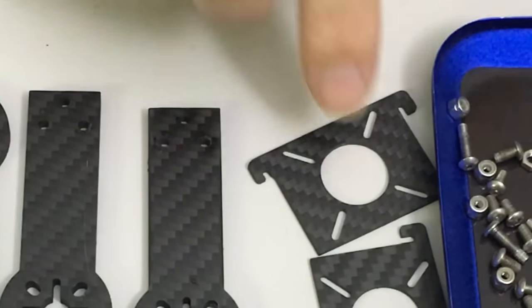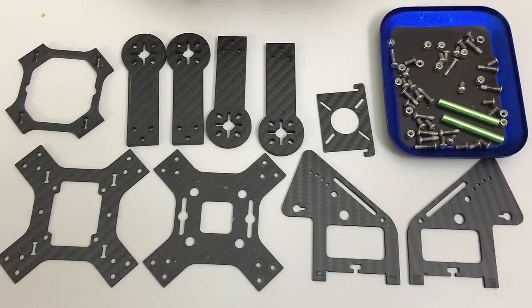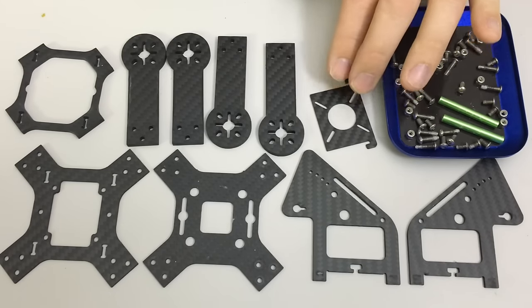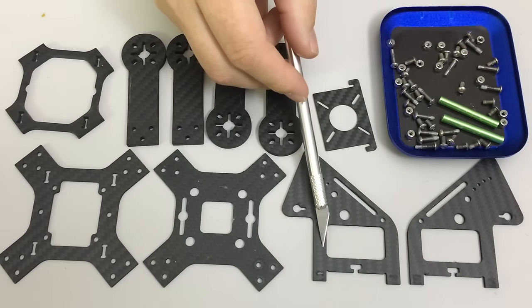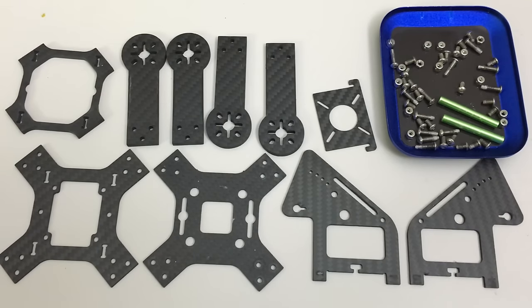The first two Krieger kits had machining issues — this was one of them on one of the Kriegers. Now Andy Shen, the designer, lives almost exactly the other side of the world in New York, but he worked his ass off to get me a replacement through the Australian distributor as soon as possible. It was good service, but I have seen some issues. The second Krieger had an issue with the side plate machining at the bottom. The last two have been fine, so maybe the issues have been resolved.